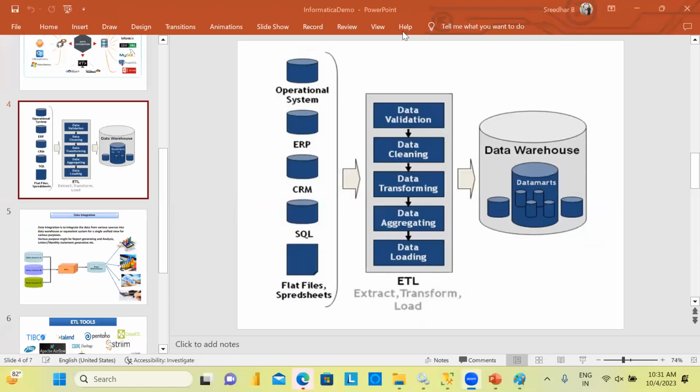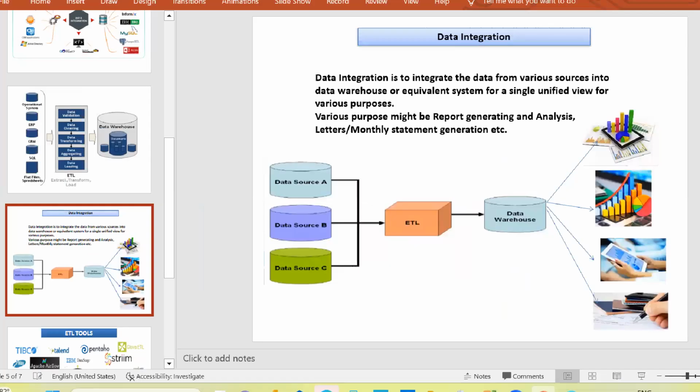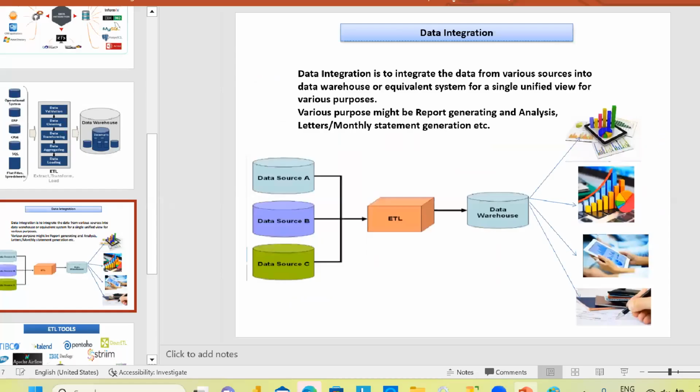You may ask the question: why do we need to move the data into a warehouse? What is the purpose of this warehouse? We need to move it for data analysis. If they want to understand the business, what happened last year, two years back, or only in the Hyderabad region, Chennai region, Mumbai region, profit, loss, this is all analysis. If they want it done at a business level, we have already arranged the data in a beautiful manner to support analysis at the warehouse level. Clear? That is our part.